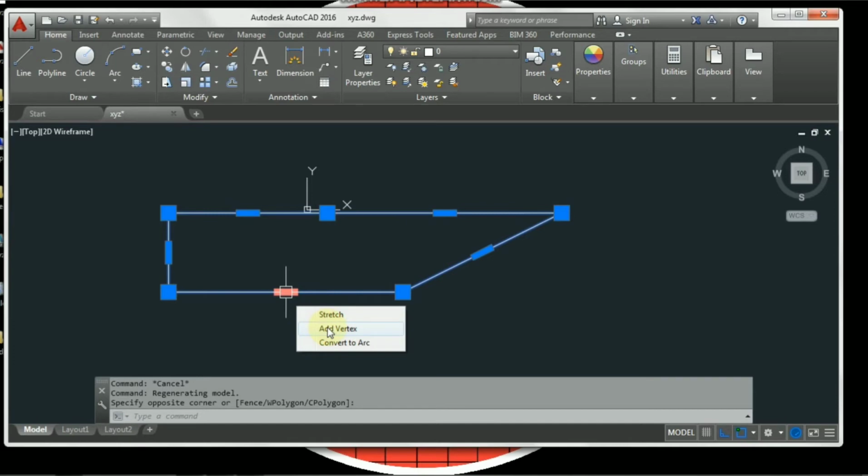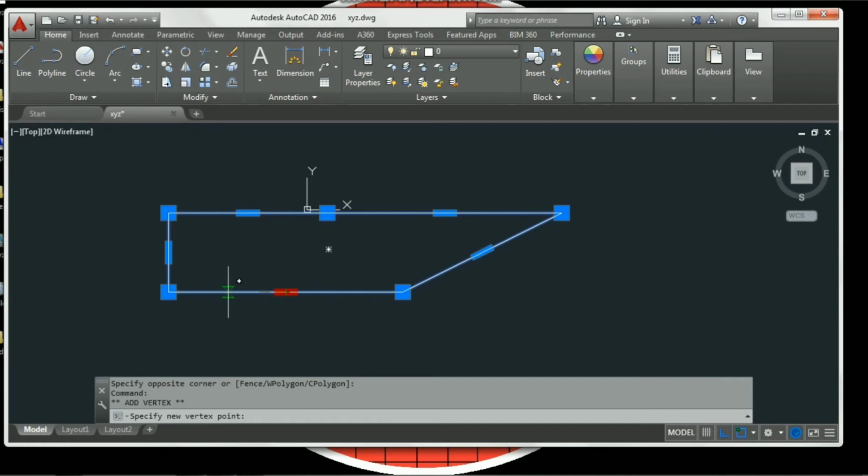See, a vertex is basically the center node that we get in a rectangle shape, and corner nodes are the ones in a square shape which are at the corners. So I'll take add vertex. Now what do you mean by this add vertex option?